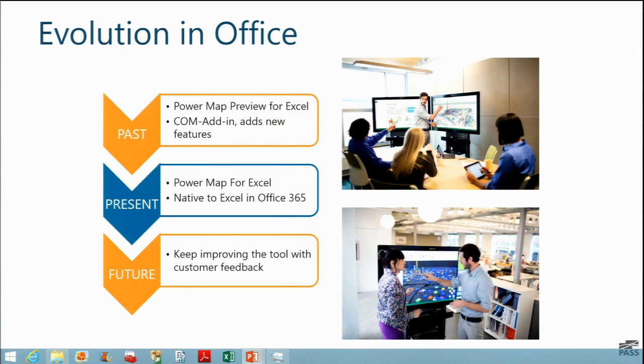Okay. So the evolution. I think most of you experience Power Map in the stage that is the past right now. So the Power Map preview for Excel was basically an add-in that you had to go install and enable. Where we are today is that Power Map comes within Excel. It's still an add-in, but it comes enabled as any other add-in that you see in Excel. There's a caveat to that, which is it's only available that way for Office 365 subscriptions. I'm going to give you more details after that.